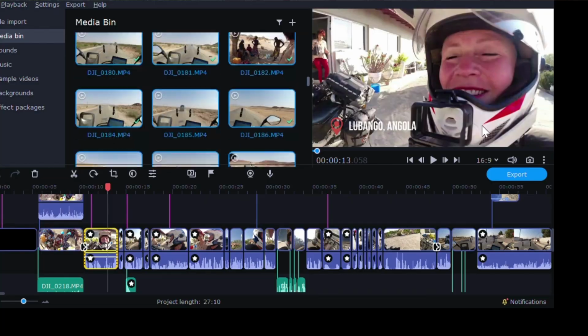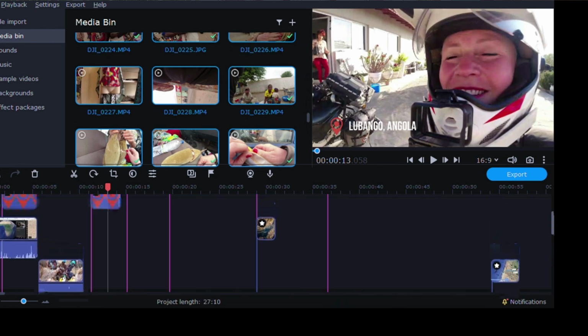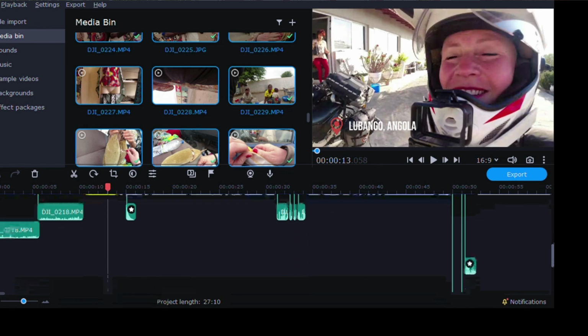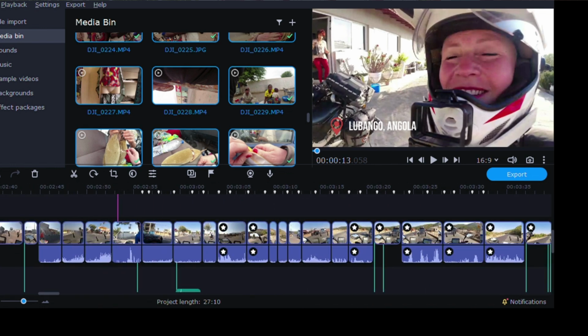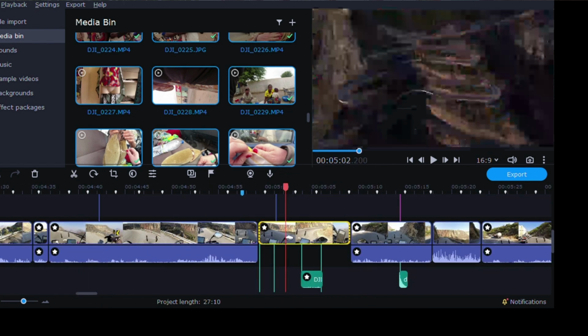So after these steps, I'm pretty ready to start editing the video, and I use a program called Movavi. It's not as advanced as some of the more professional programs, but I find that it's quite suitable for my computer and for my needs. I tried to use some of the more advanced programs, and I just found that it was way too slow on my computer. So for my purpose and editing while traveling, I find that Movavi is fitting my needs.